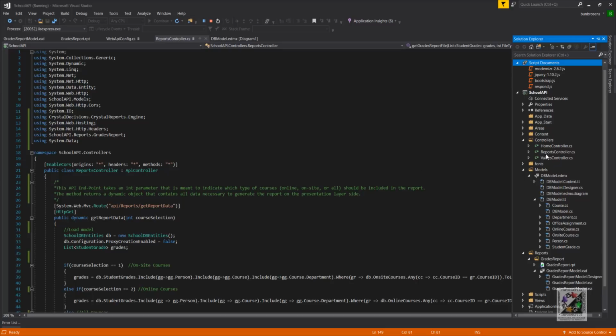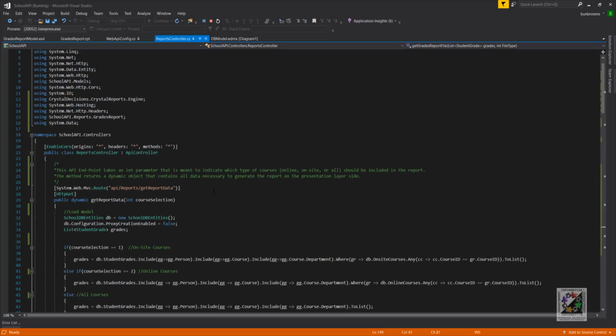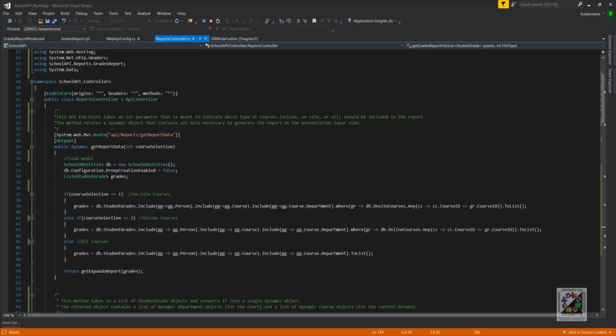So I just added my own new reports controller, and in it I basically have two API endpoints, so two public methods that can be hit from some other application. The first is get report data, and the purpose of that is to actually return the data for the on-screen report. So this has nothing to do with the file downloads. This is specifically for the on-screen report.